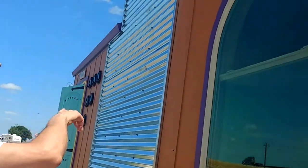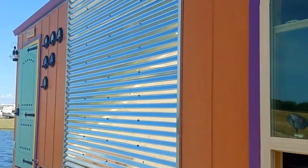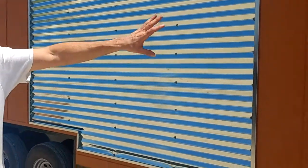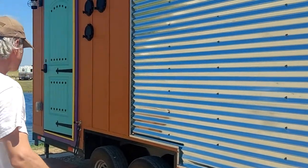Like you'll see, they have several arch top windows here. We've got an eyebrow arch here, a spring line window here. We put the metal accent on here just to add a little bit more flair to the outside. The color scheme, she wanted to add a splash of yellow, a little bit of Mardi Gras colors, some purple and yellow, and then some earth tone to kind of keep it a little bit toned down.